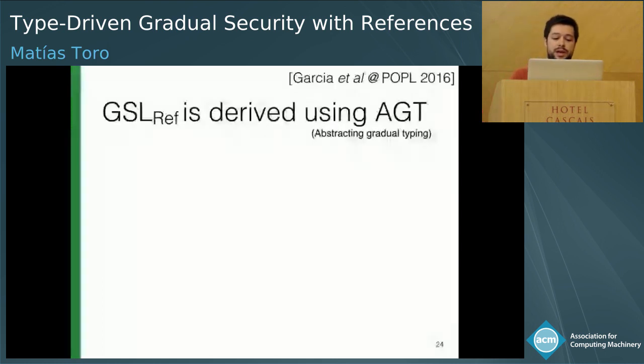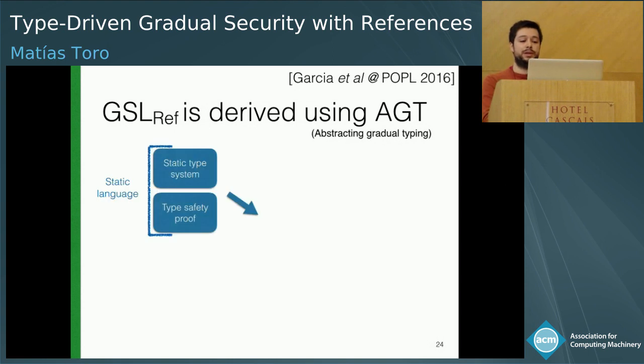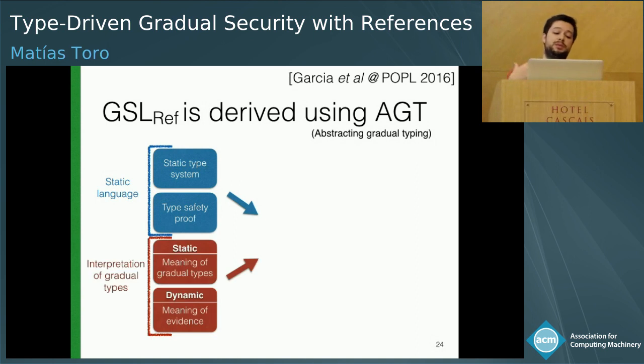So GSLRef is derived using AGT, abstract gradual typing. And AGT takes as input a static language, which is a type system and its type safety proof. And you have to give the interpretation of gradual types. So you have to give meaning to gradual types in the static semantics and the meaning of evidence that is used in the dynamic semantics.